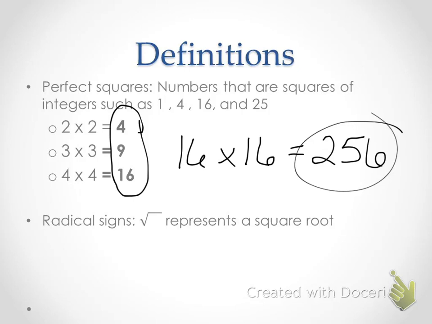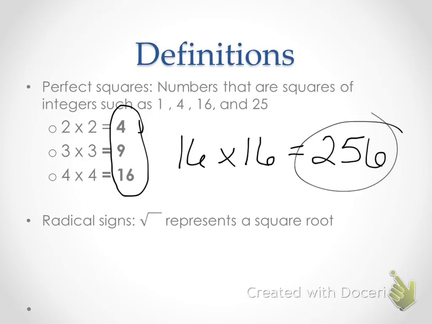Okay? Now in this section, all that we're dealing with is perfect squares. So whenever you're taking the square root of a number, it will come out evenly. Now it doesn't always come out evenly, and we'll learn that tomorrow in 11.2. But for this section, everything we deal with will be considered a perfect square, meaning an exact number is multiplied by itself to get to that product.